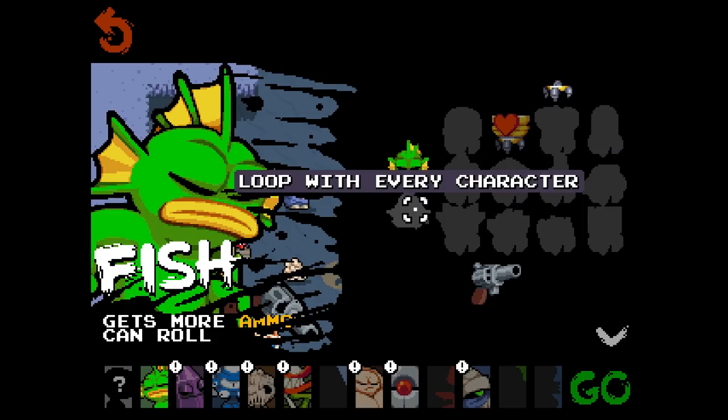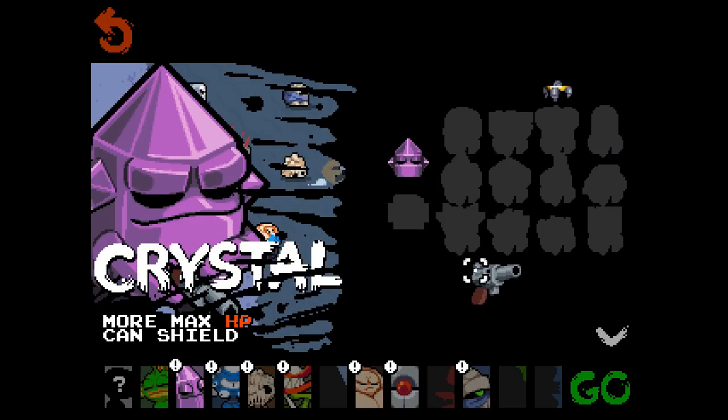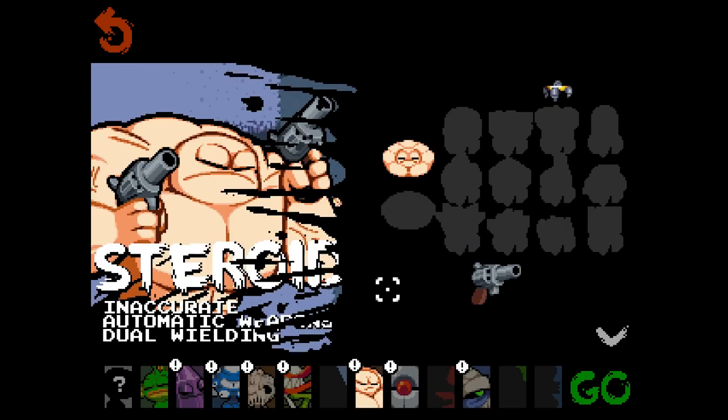And the, you know, the bee skins for everyone. And the golden weapons for everyone. And the nuke launchers. And the hard mode. And everything else that comes with it.